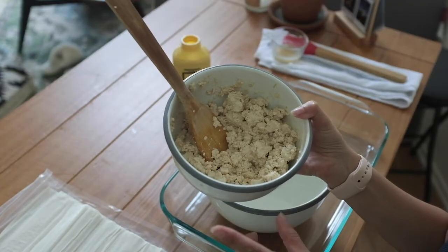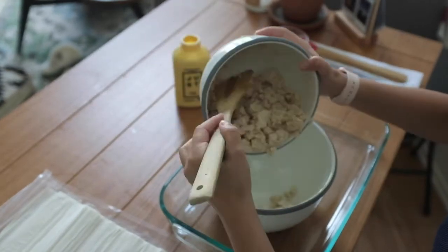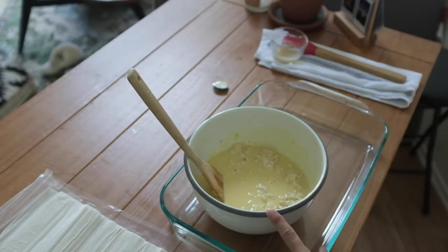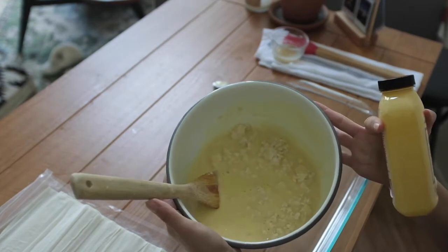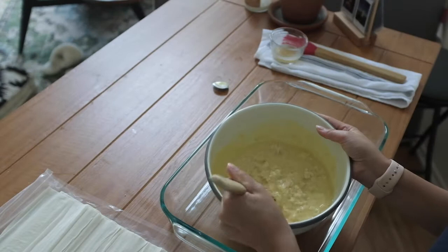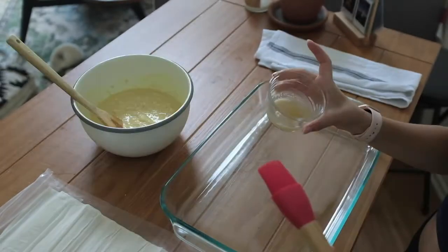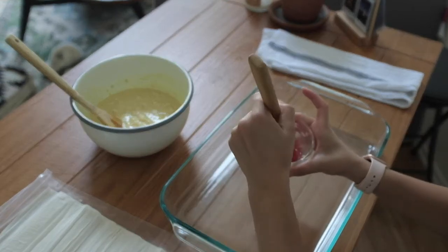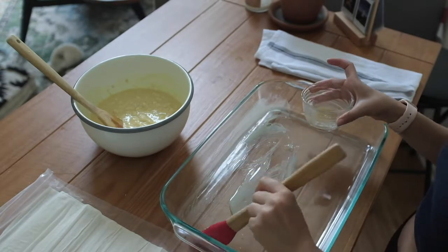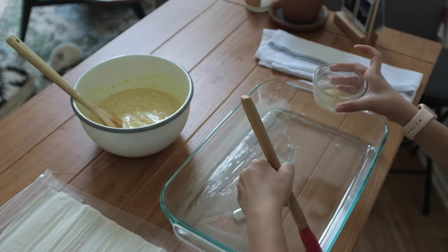I'm gonna transfer the tofu feta into the bigger bowl. So 1 full thing of Just Egg, mix it up with your tofu feta, and this is what your mixture is gonna look like. Miyoko's melted butter. I'm just gonna grease the pan. Just make sure you get the edges too.